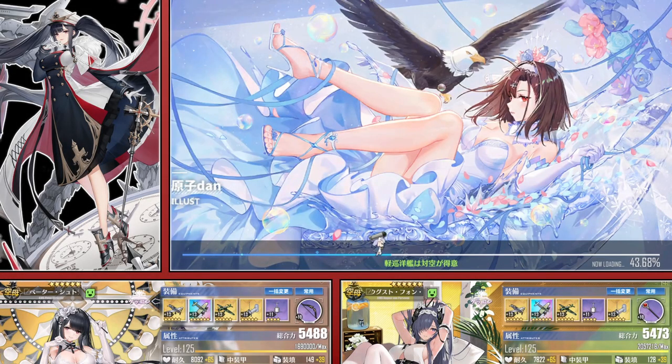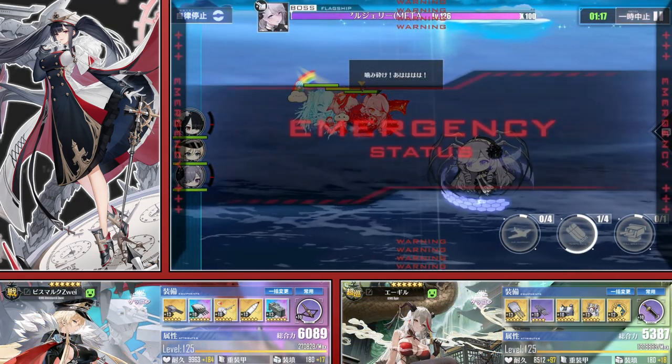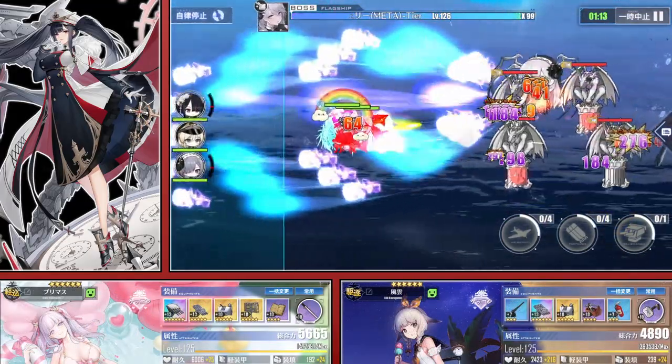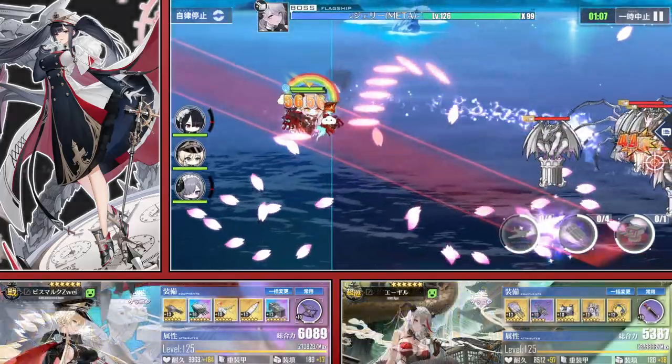Sup guys, today I'm going to share with you a super consistent comp that I found for Algerie meta. Since the strongest equipment for this fight is dive bombers with large AoEs, I centered this fleet around getting 4 strikes off with a Tenrai loadout by taking advantage of Peter Strasser's cooldown reduction for Iron Blood carriers.